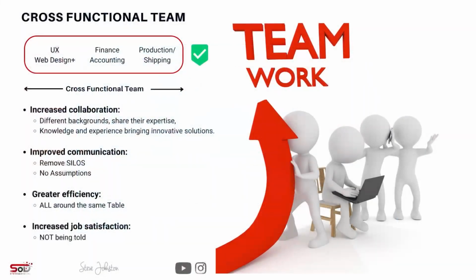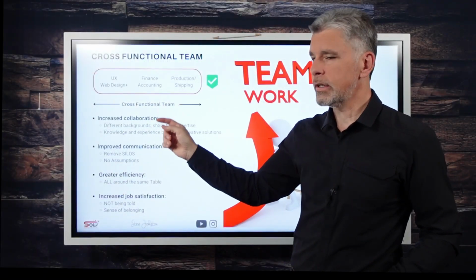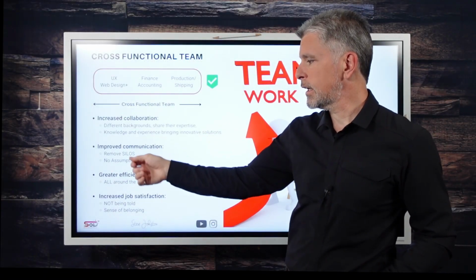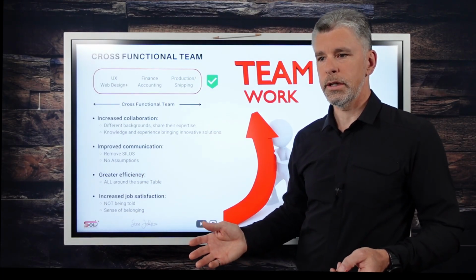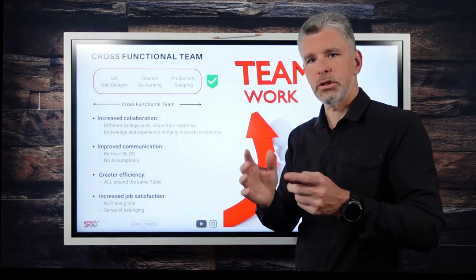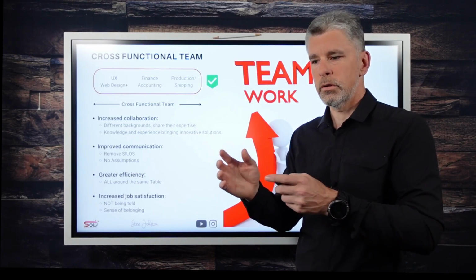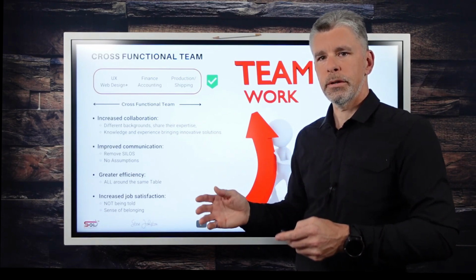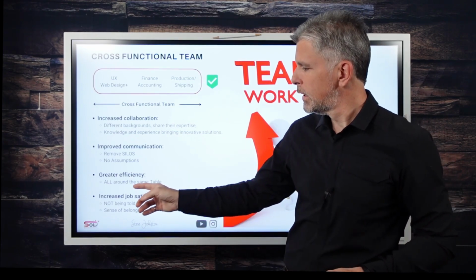Improve communication. If you put that team together on day one, for sure, it will communicate very well and you'll get a lot of stuff out of this. And this is how you can remove silos, because the silos are creating some type of castles in each department. So, okay, we'll do our stuff, we'll get back to you once we're done, or all these things that should not happen. Again, on day one, create that cross-functional team.